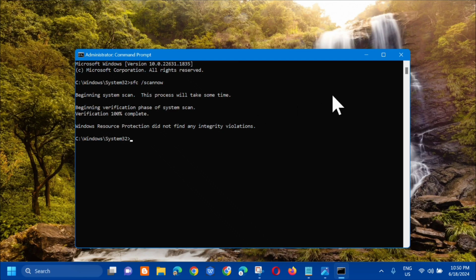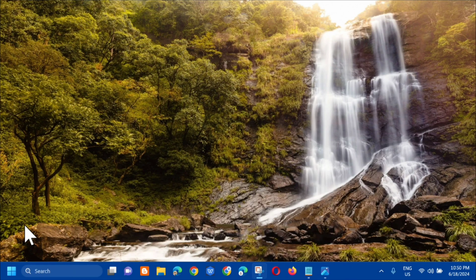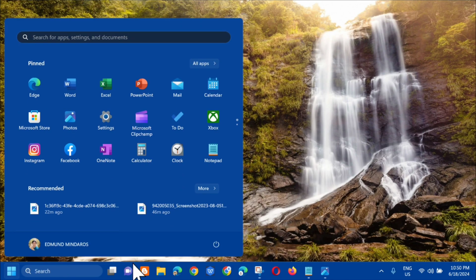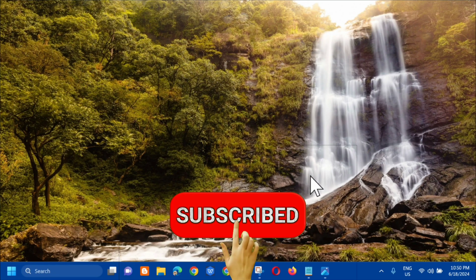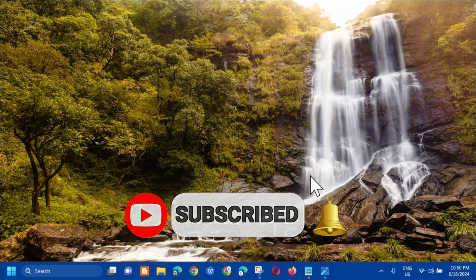So, ang next step, close lang natin itong CMD. And then dito lang yung start menu at kailangan lang natin mag-restart. Click mo lang ito. Okay, so ganoon na po ka-simple on how to fix the code execution cannot proceed because ffmpeg.dll was not found.